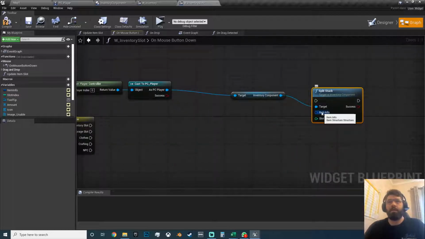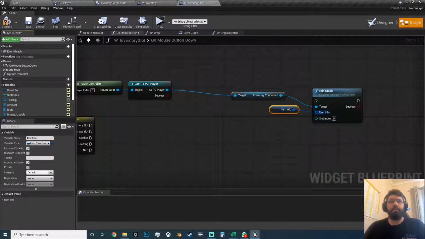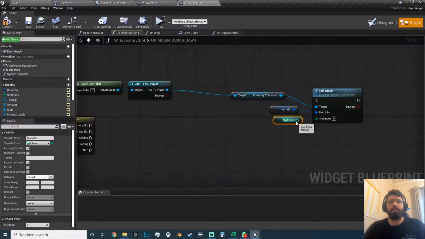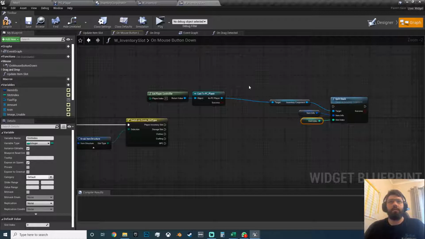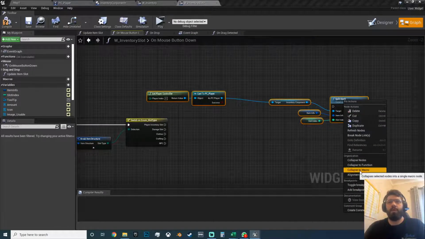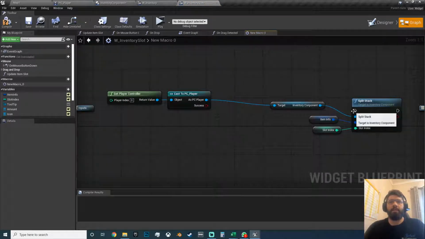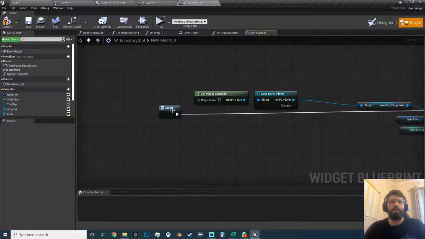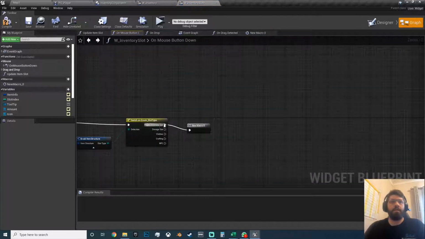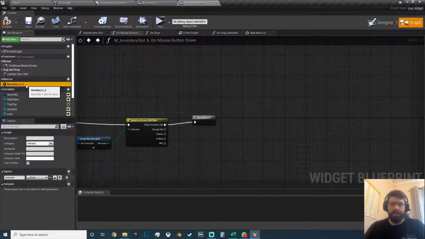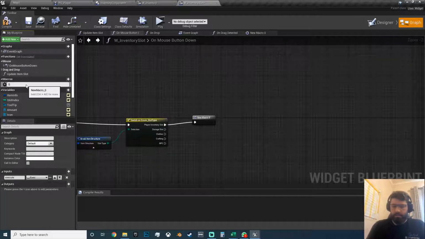Okay, and drag off your item info and your slot, drag in, and what I have done is convert that to a macro, bring him down and drag the execute from here into input, come back, player. Okay, and then what you want to do is rename that to split stack for player in player inventory.